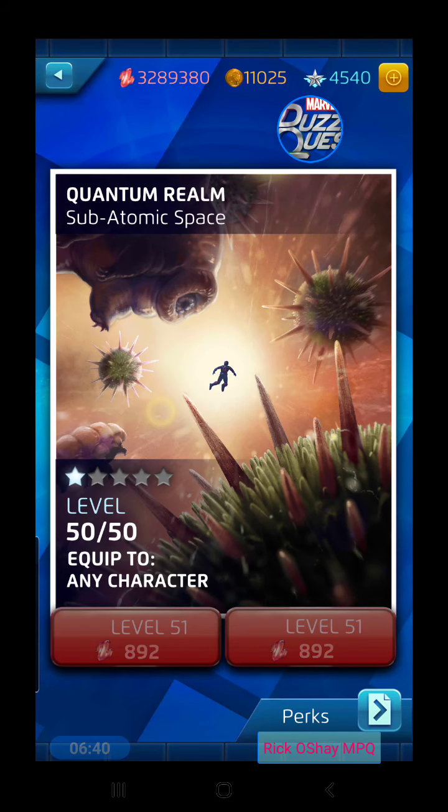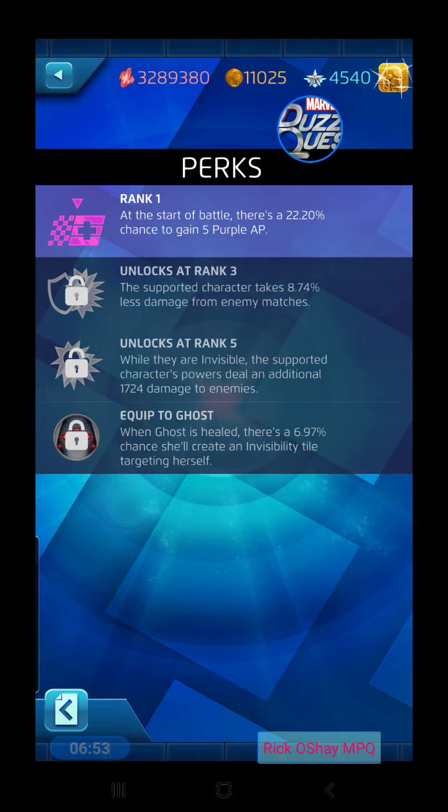Now, I want to take a quick look at Quantum Realm. I would love to upgrade this one. I only have the tier 1 star. You can equip it to any character, so heroes or villains alike are fine. But this rank 1 perk is really quite awesome. At the start of the turn, there is a 22+% chance to gain 5 purple. Not the start of the turn, Rick, it's the start of the match. Okay, so right when you start the actual match, you hit battle, and there's that % chance to gain purple at the beginning of the match. And then after that, rank 1 doesn't do anything for the rest of the match. But this is designed as a synergy perk with Ghost, and if you equip it to her specifically, you'll get some additional unlocked abilities there at the bottom.